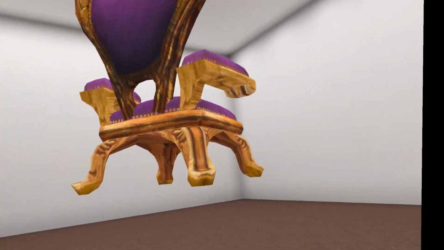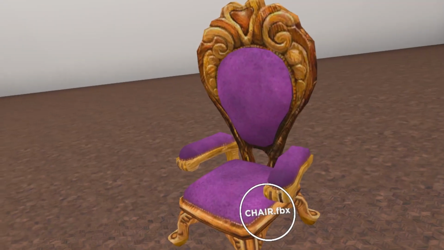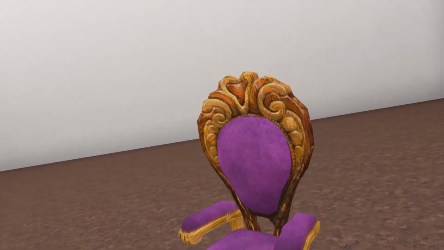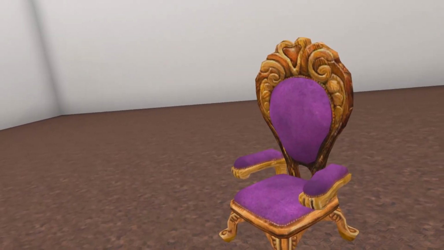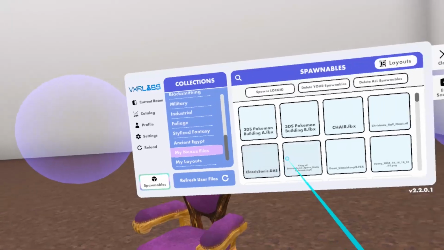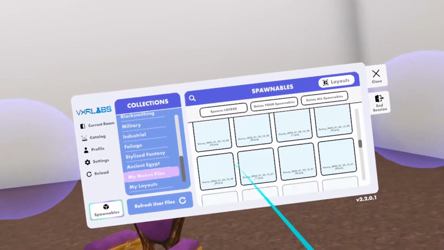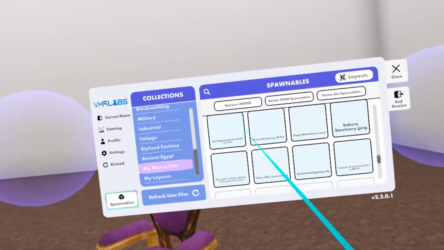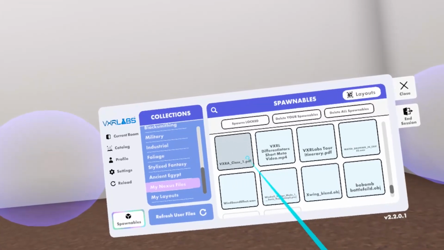Firstly, we'll talk about 3D models. Here's a chair I imported. This is an FBX file, which means that we can have embedded textures into the file itself, giving you far more creative opportunities, assuming that you have files that already have textures embedded within them. You'll also be able to bring in STL and DAE files on top of the previous OBJ files, so you'll have even more opportunities there to bring in your own 3D model content.